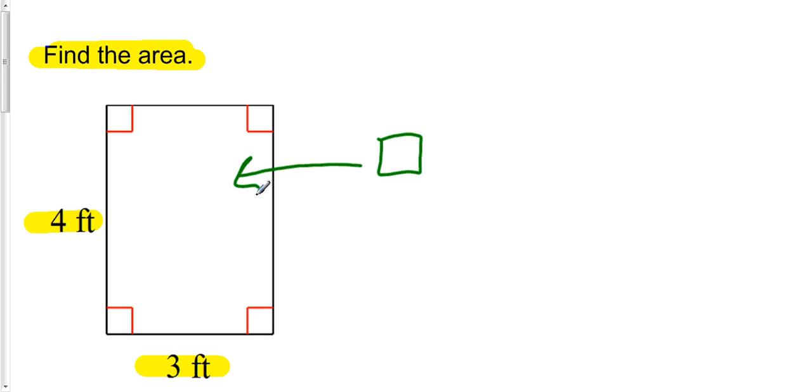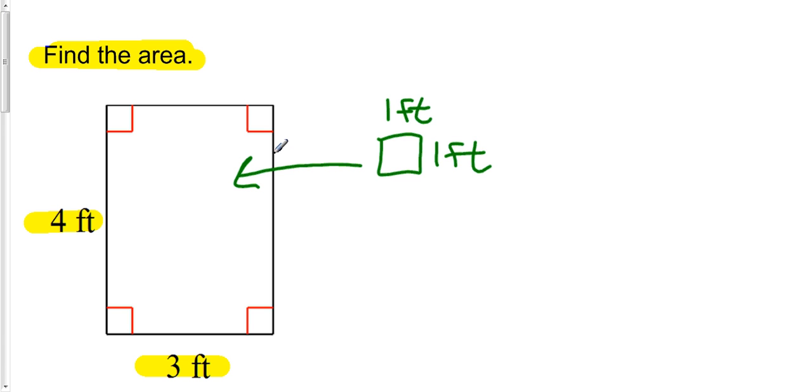And for this particular question, because the dimensions are in feet, we're asking ourselves how many 1 foot by 1 foot squares can we fit into this rectangle. So this is probably the most basic area problem, and from this area problem we're going to derive a formula for other area problems. We're going to try to break this rectangle up into squares that are 1 foot by 1 foot, and then we're going to count them, and then we're going to show you a shortcut for calculating the area of rectangles.